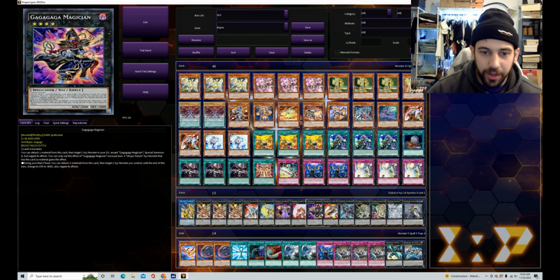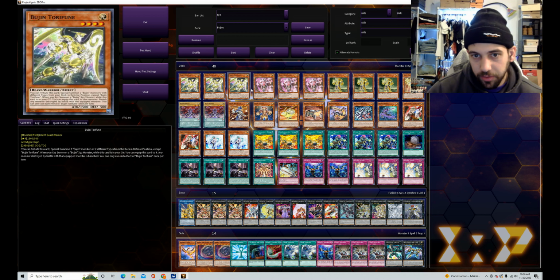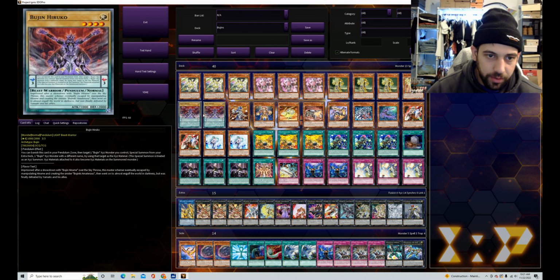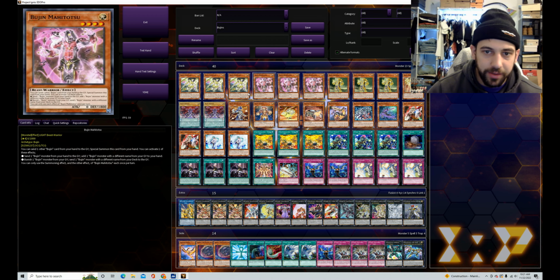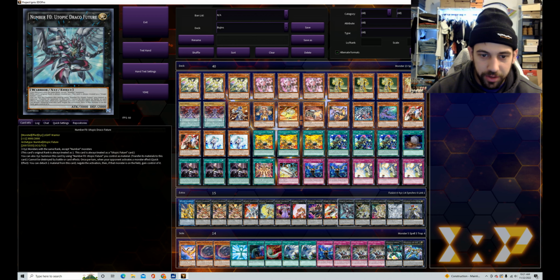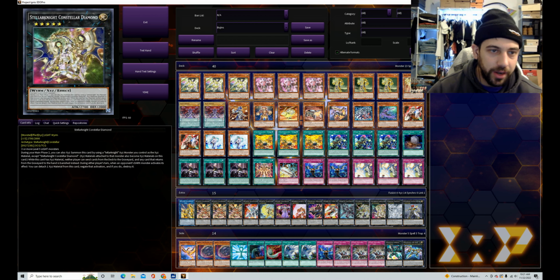There's a whole combo line that gets you to that F-Zero off of, I believe it's a 2-card combo, so Torifu plus any of these, Haruko, Mahitatsu, and Arasuda will get you to that F-Zero. That combo is in the video link down below, so check that out. But F-Zero is a beast in this deck, in any deck that can summon it, but in this deck it's like your boss monster. Then this little change here, Ptolemaeus and Constellar Diamond.